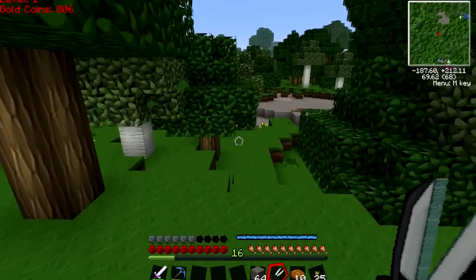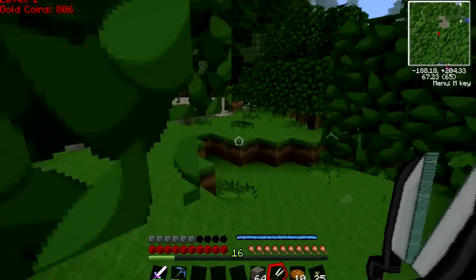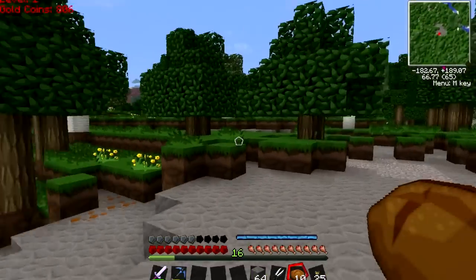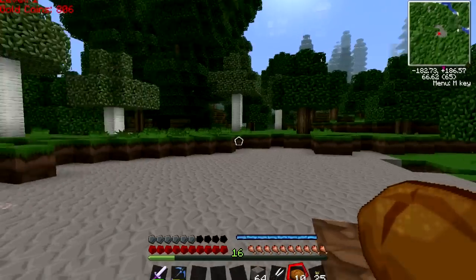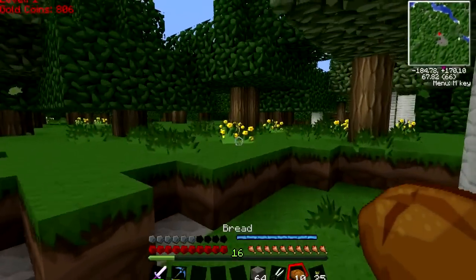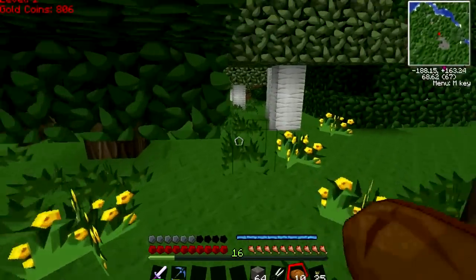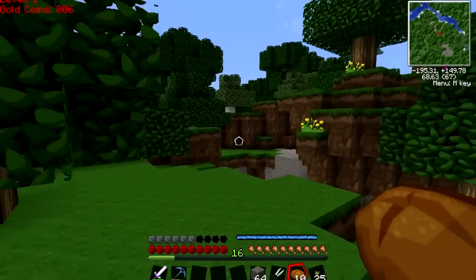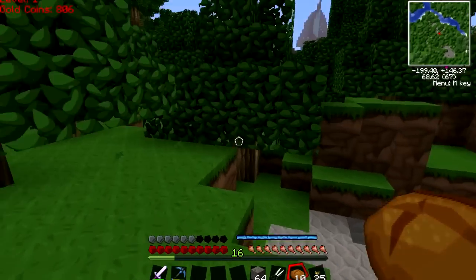I'm looking for sheep. Anybody see sheep? I haven't got shears. Just bread. I promise you bread, sheep. If you come, you can have bread. Not shears, bread. Okay, where are you? Where are you, you sheepy freaks? You've got to be around here somewhere. There's got to be sheeps.